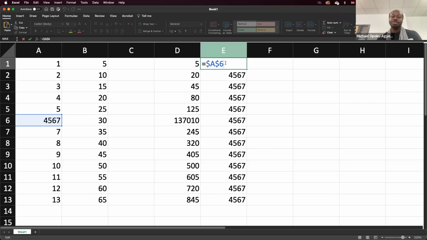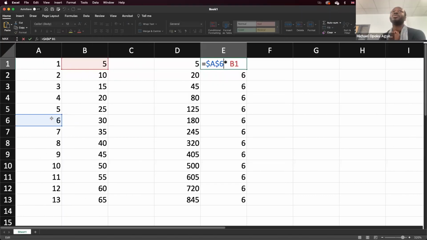So that means I don't need to fix my equation on B13. I can go from B1 all the way to 13. So to do that, I'll just go to B and then 1 without the dollar sign. The question says, we just made this question up, right? Take A6 multiplied by B1. Take A6 multiplied by B2 and then put the answer in E2. So whatever E number follows, if it's E13, you want to take A6 and multiply by B13. Does that one make sense?